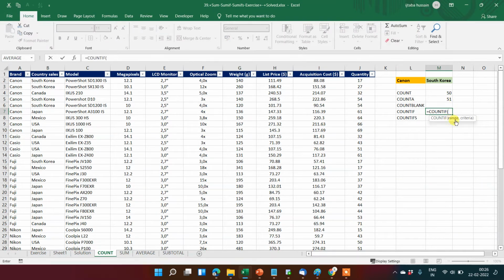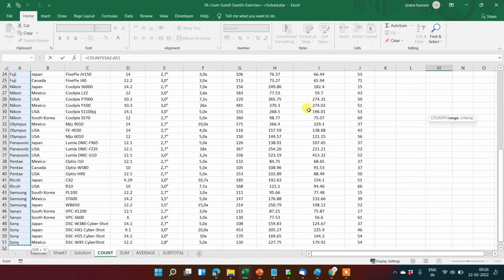Now if you see, it asks for a range from where you wanted to count the value. Please do remember that it will count number as well as text. So let us suppose I wanted to count a particular value from this column, that is column A, means brand value. So I selected the whole column, then comma.